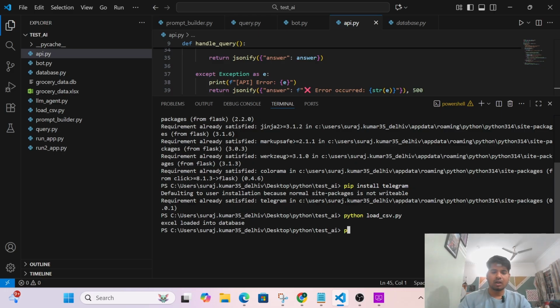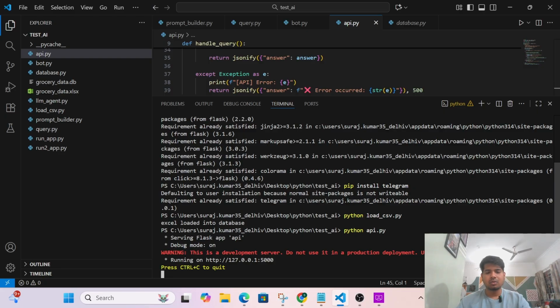Okay, now write python api.py. Okay, the file name is api.py. If you have written it something else, make sure to enter the same thing here. Okay, so your server is started. Now you need to start the bot. So how I will do is click on this.